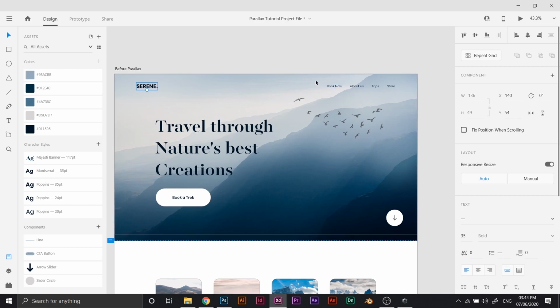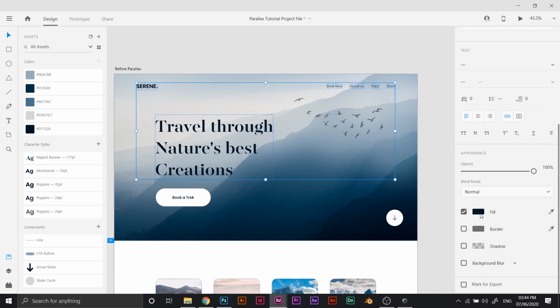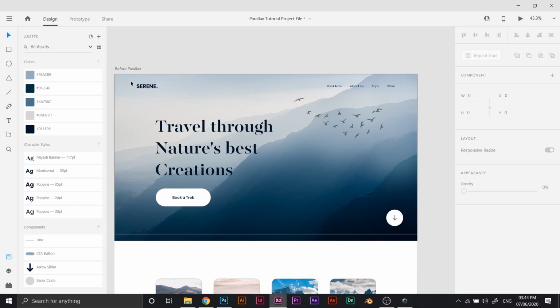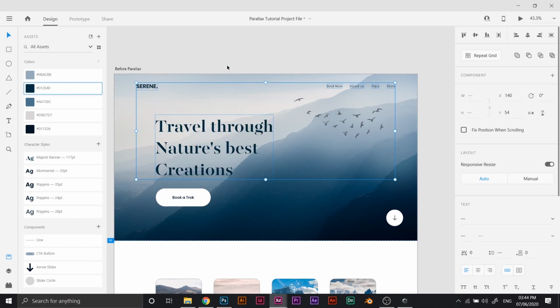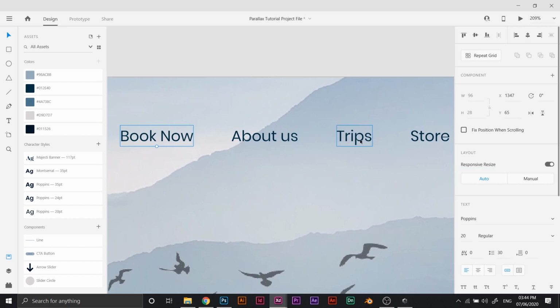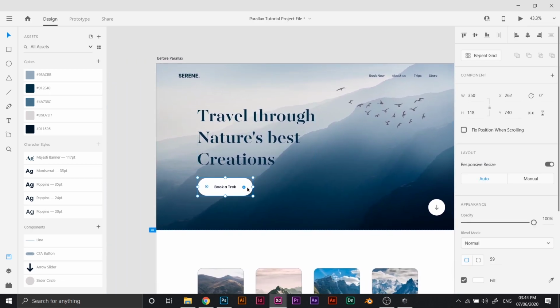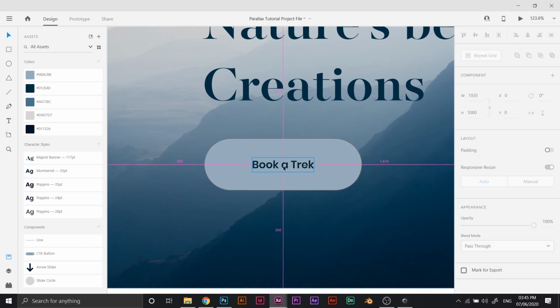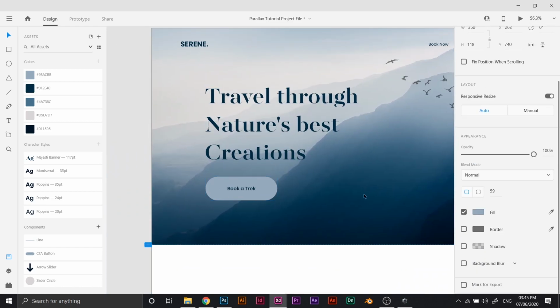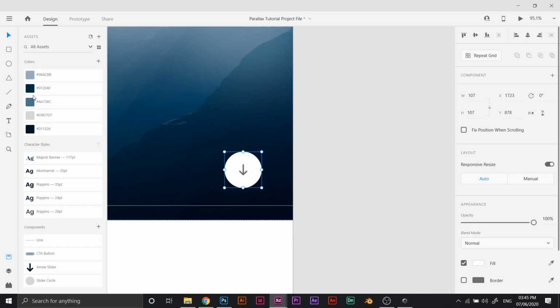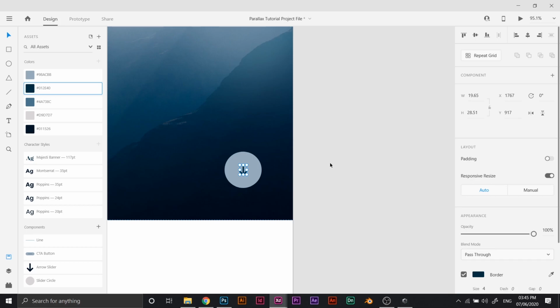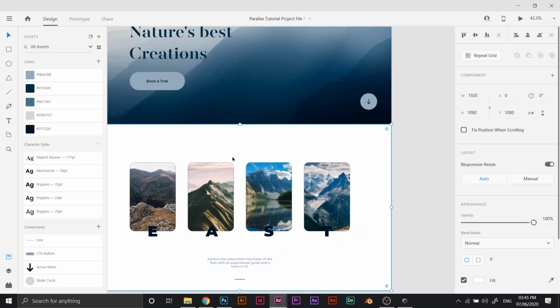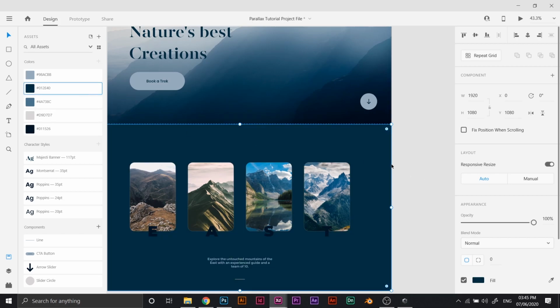I'm going to select these by holding Shift and change these to have the darkest color. This one. Alright. Actually, I think I'm going to change this to medium, which looks more legible. Let's change the color of this button to this. Now let's change it to this, and the color of the font, the color of the text to this. Alright, let's remove the border from this. Okay, let's change the color of this to this and the arrow to this. Alright, let's change the color of this rectangle into this or this.